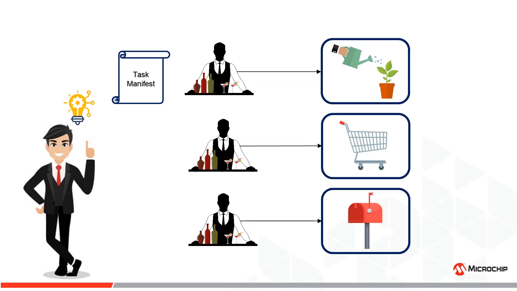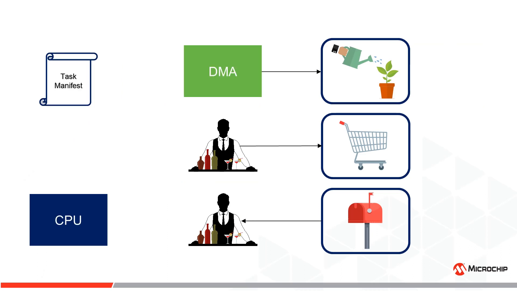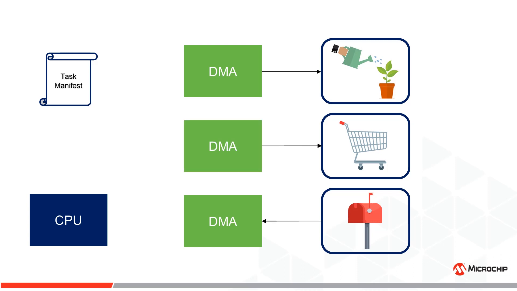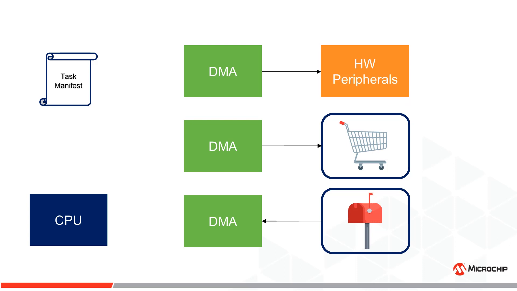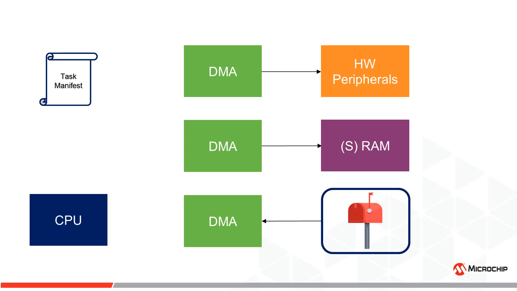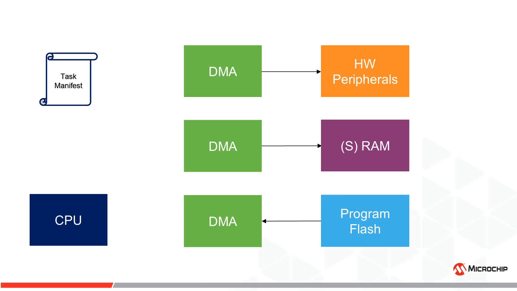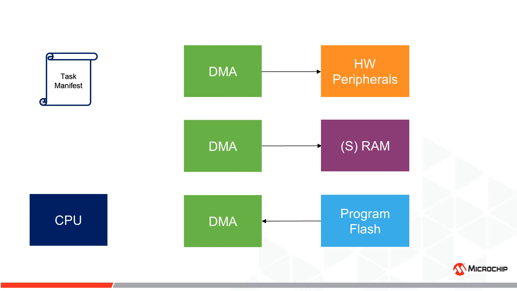Now let's take a step back and think about how this applies to microcontrollers. We can think of Harry as the CPU — his real strength lies in logic and computation. The butlers are DMA controllers, useful for simple and repetitive tasks such as data movement. We can think of items like the plant or the mailbox as hardware peripherals like an ADC result register or a UART receive buffer. From a high level, this manifest consists of a source and destination module, each with its own message size indicating how many bytes the respective module can handle at one time, and some start, stop, and abort triggers that define when it operates.